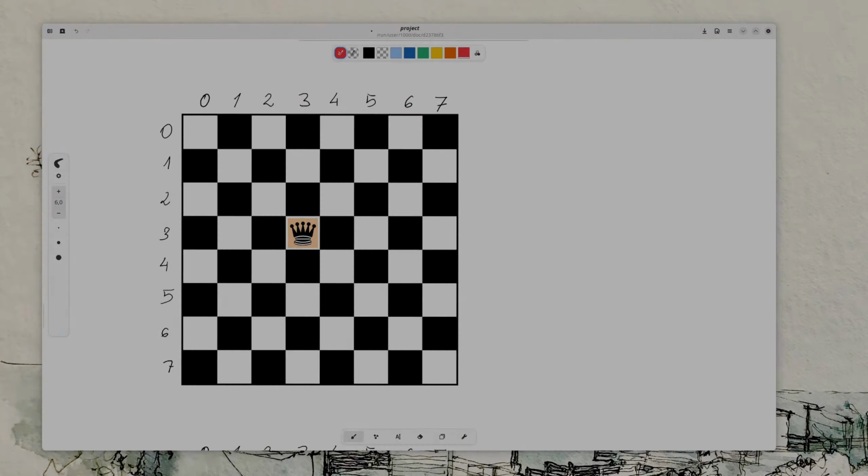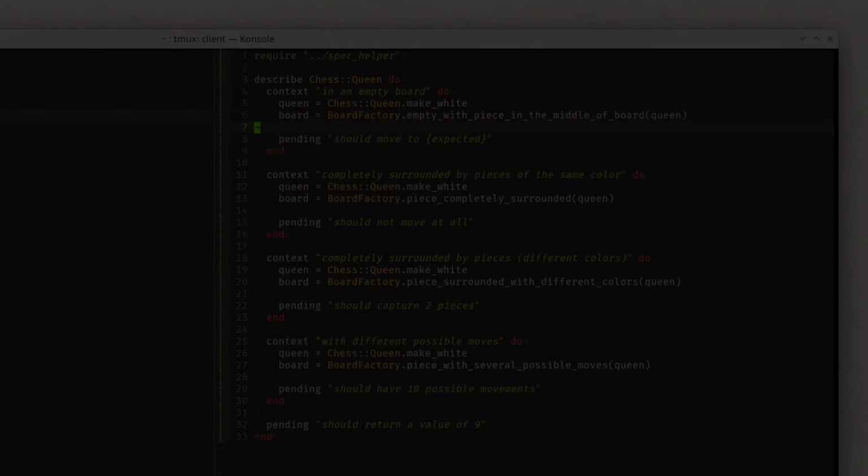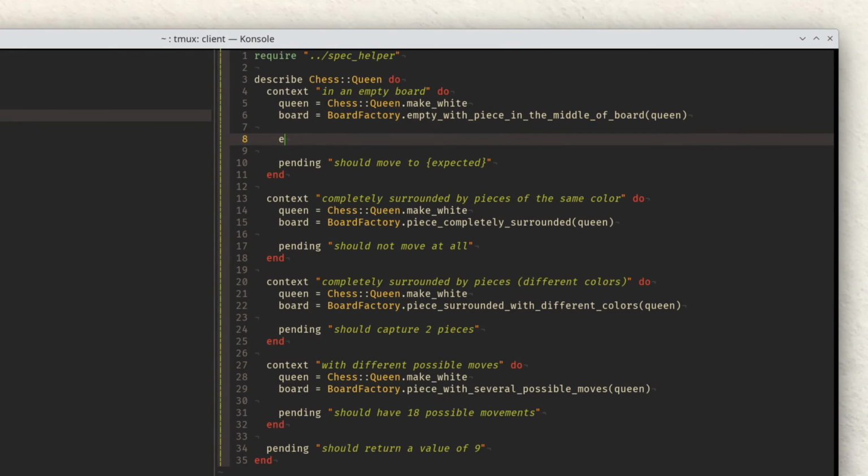So we can start with the first one. A queen in an empty board moves in the same directions of a queen and a rook. So here, here, and here. Here as well. So let me copy the expected targets from rook and bishop here.